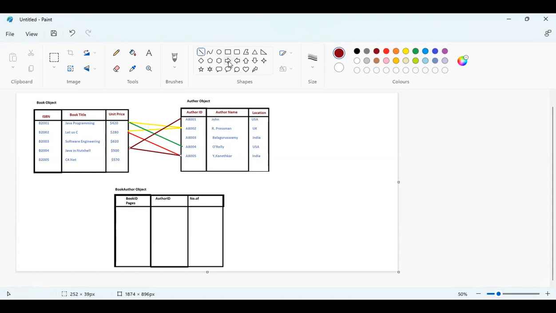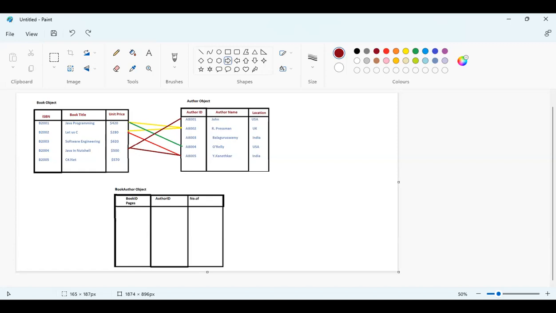So here, if you see, there is a many to many relationship, right? So both the book object and the author object want to act as a parent object. So in that case, it's not possible. So we cannot achieve many to many relationship between two objects directly.